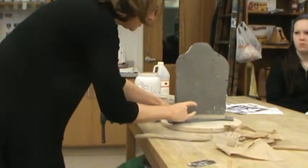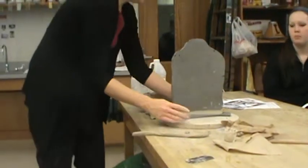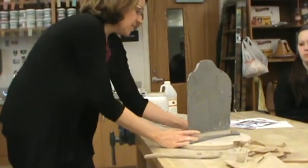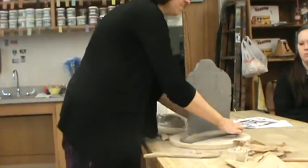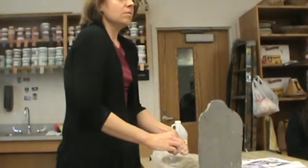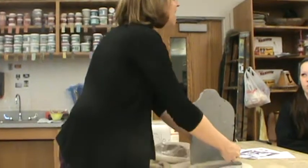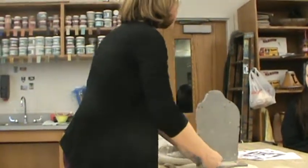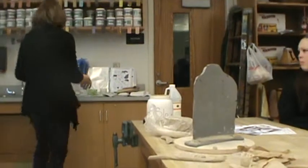Now that connection looks really ugly. So what do we do to make it look good? We have two choices. We can make some kind of sculptural detail connected to the edge here. I know there's a girl in 5A that wants to put three-dimensional coral around the bottom, so she wouldn't have to clean this up. If you don't plan on having any three-dimensional decoration here, that's fine. That's not on the rubric for this project at all. It is for the teapot, but not for this one.